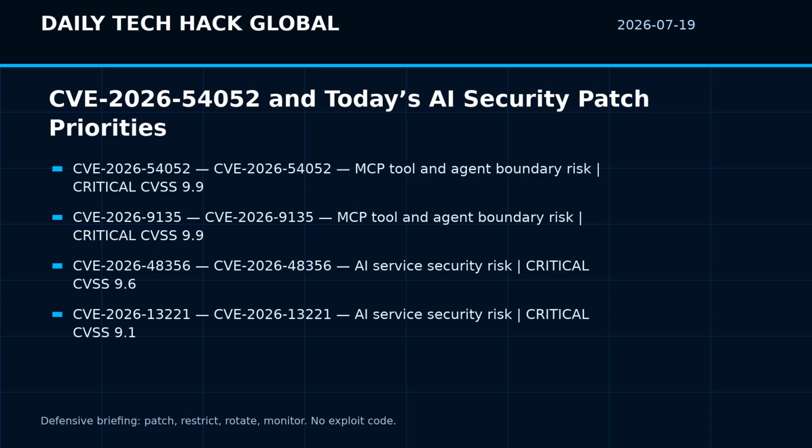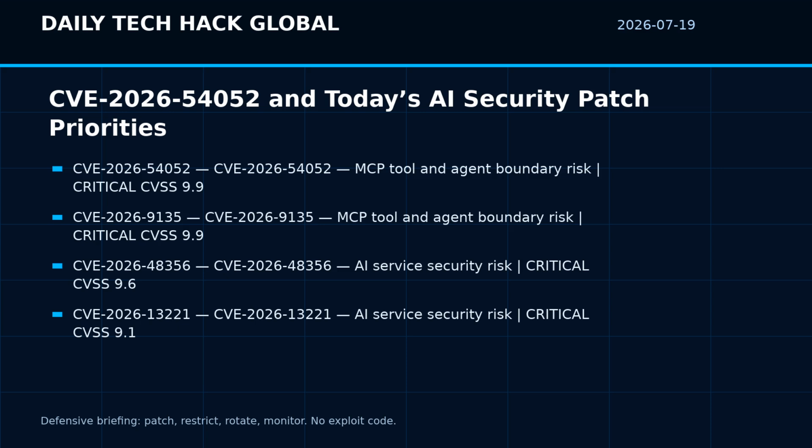Item 3 is CVE-2026-48356. Adobe Commerce is affected by an unrestricted upload of file with dangerous type vulnerability that could result in arbitrary code execution in the context of the current user. An attacker could exploit this vulnerability to inject malicious scripts into a web page, potentially gaining elevated access or control over the victim's account or session. Exploitation of this issue requires user interaction from the victim. Severity, critical, CVSS 9.6. Defensive context, prioritized by exposure, privilege, reachable credentials, and whether automation can amplify impact.